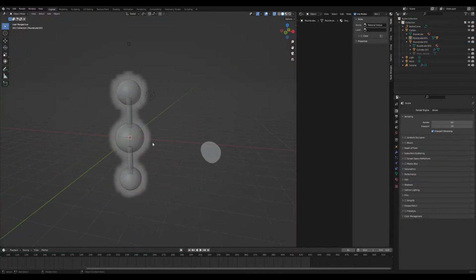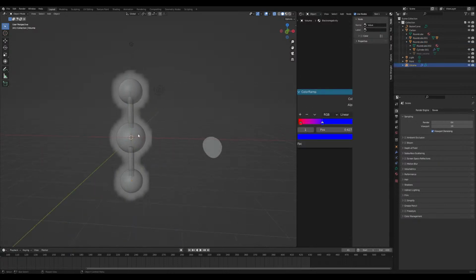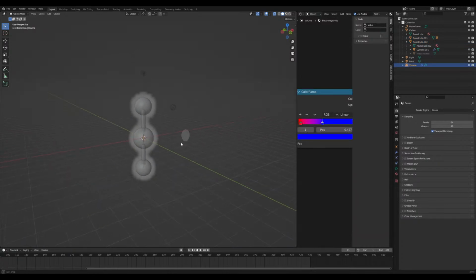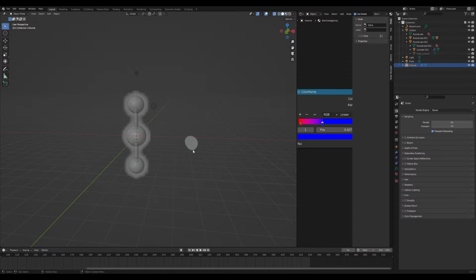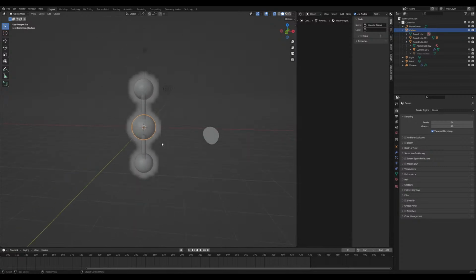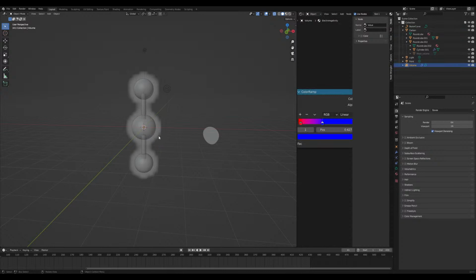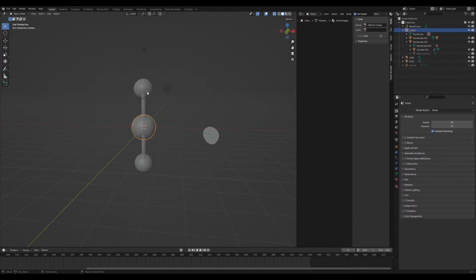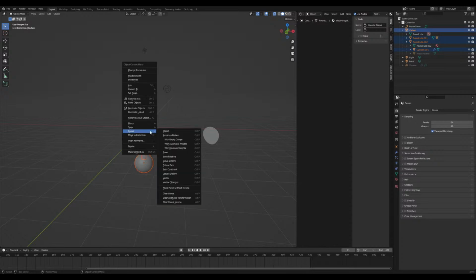Alright, so what I need to do is I need to somehow oscillate this bad boy. Oh my, I could just use a shape key. What am I talking about? Oh, I get what you're saying. Transmission from the principled shader. Yeah, that's actually a good idea. I will do that. So hang on, first I gotta hide this bad boy. I'll just do a shape key for this oscillation. I don't know why I didn't think of that.